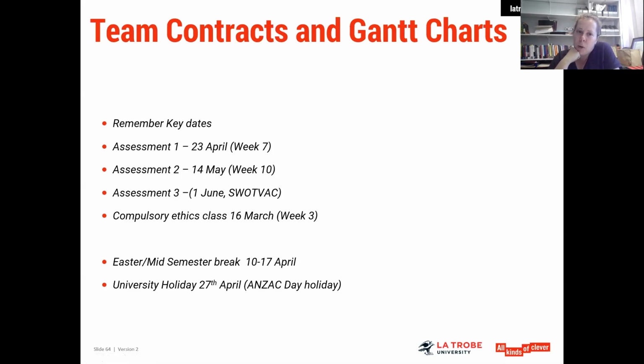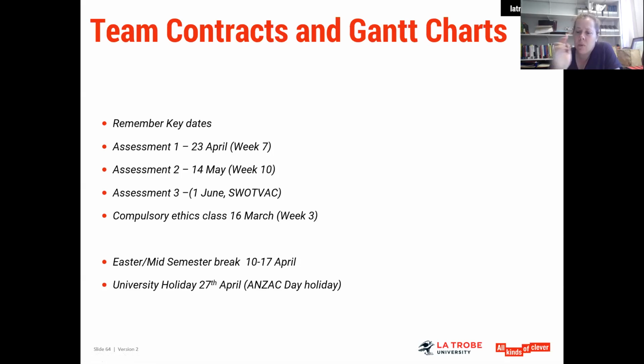You might also want to include assessments from your other subjects and when they are due, so that you can work around those, particularly if you're in groups and your groups consist of students from different majors or even perhaps different courses as well.